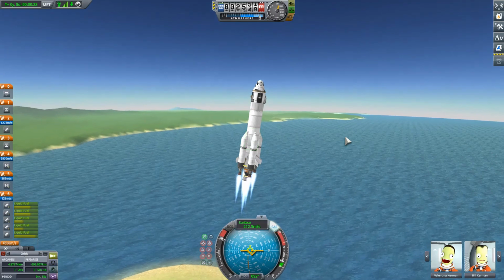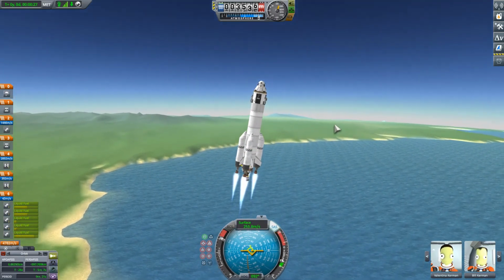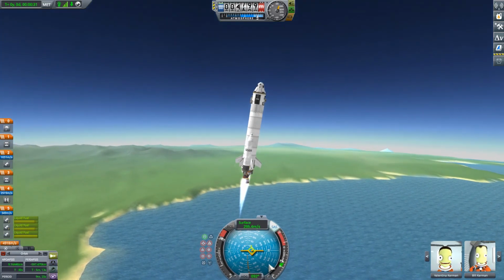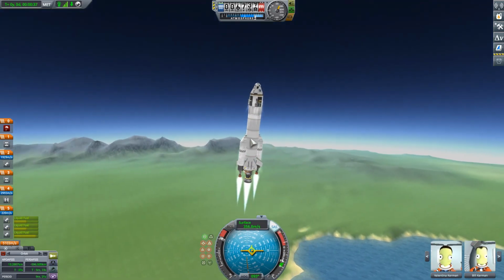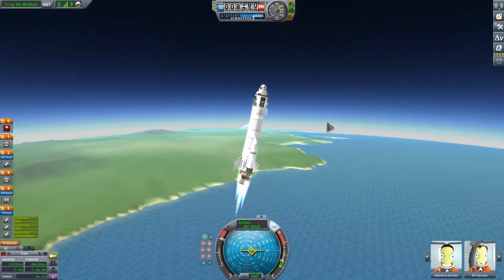Kerbal X is designed with that asparagus staging, so the next two engines are going to run out of fuel. Yep, there they go. Ditch those. It's important to ditch while you're pointed in the prograde marker, because if I'm too far outside of the prograde marker, those boosters could hit my rocket as they fall.